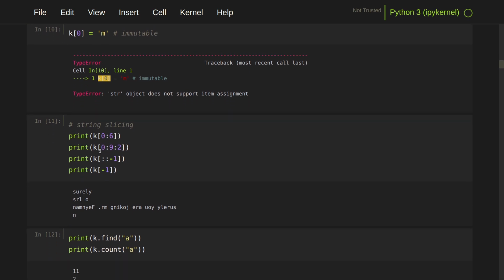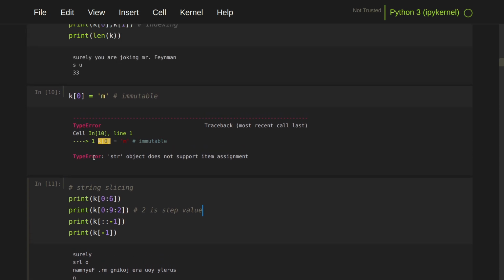Then you can also print the string from the 0 character to the 9th character in steps of 2. This 2 is the step value.